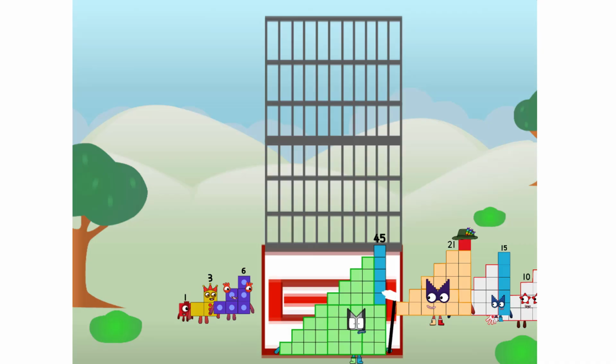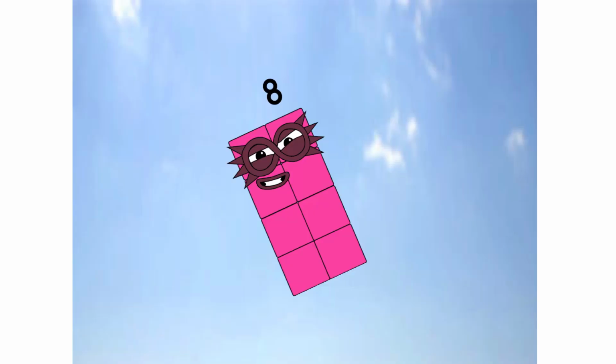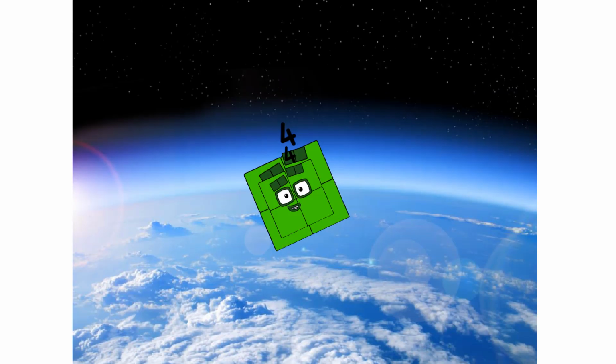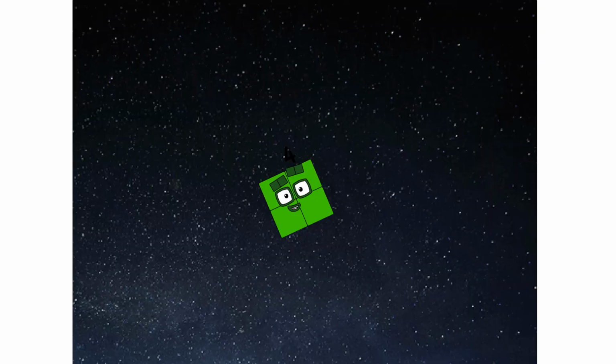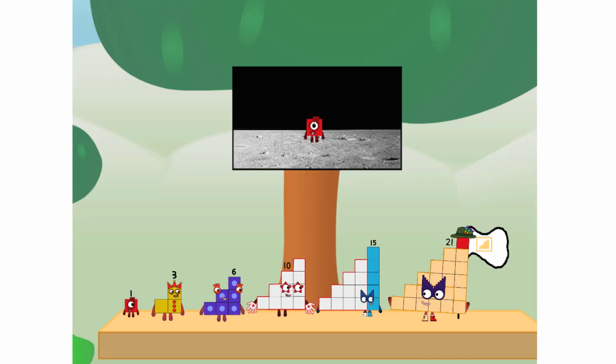Prepare for launch in achoo. Woo-hoo. We have lift off. Primary launch stage completed, engaging secondary stage. Achoo. We've reached space. Second stage complete, achoo. Entering lunar orbit. Launching lunar lander, achoo. The square has landed. We did it.